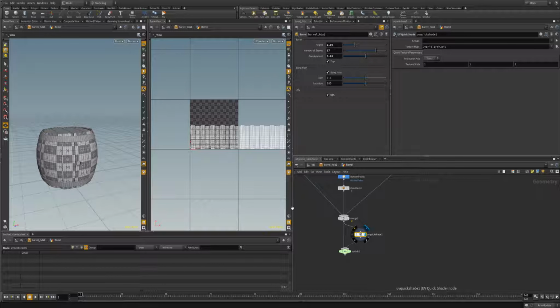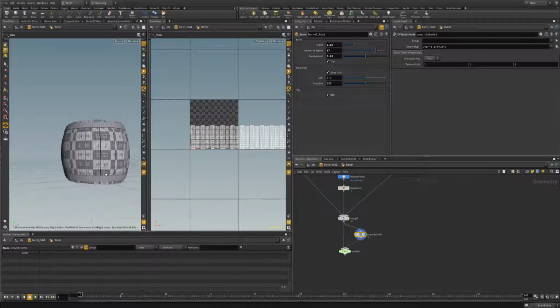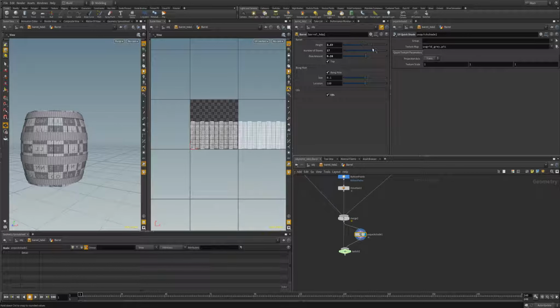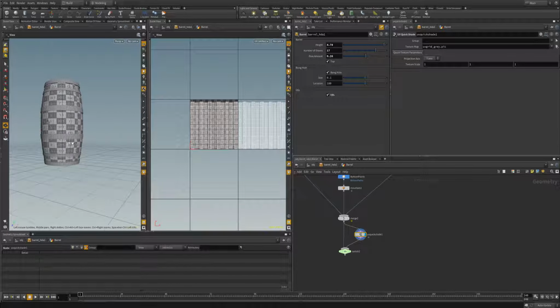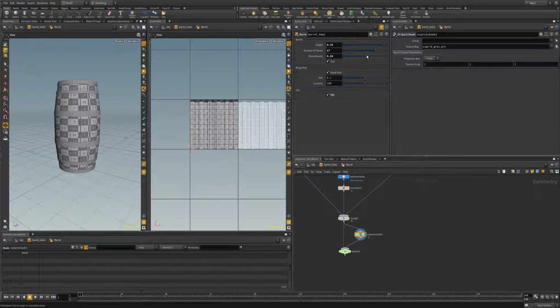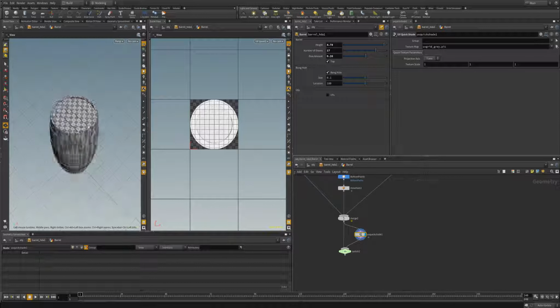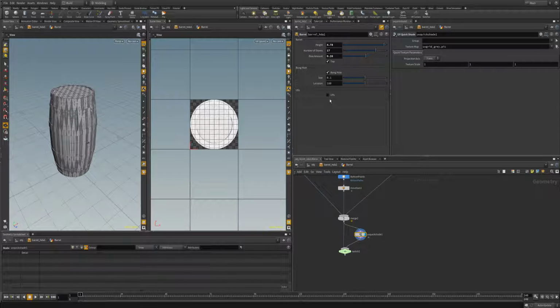And if I take a look at our quick shade, that looks pretty good. Even as we increase in scale, it's looking pretty nice. Again, it's taking a little bit to do, and obviously the UVs are going to go crazy when we turn our UV generation off, because it's just going to be a projection for our quick shade.